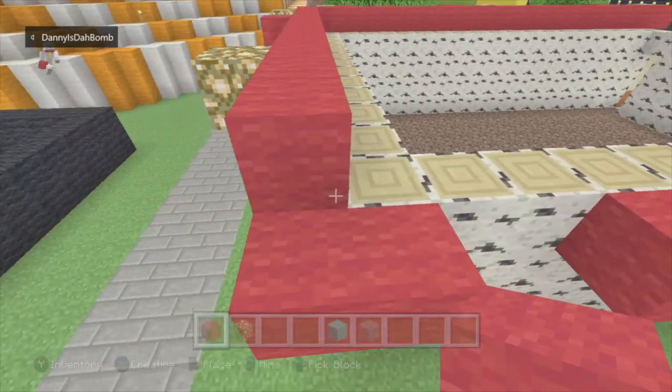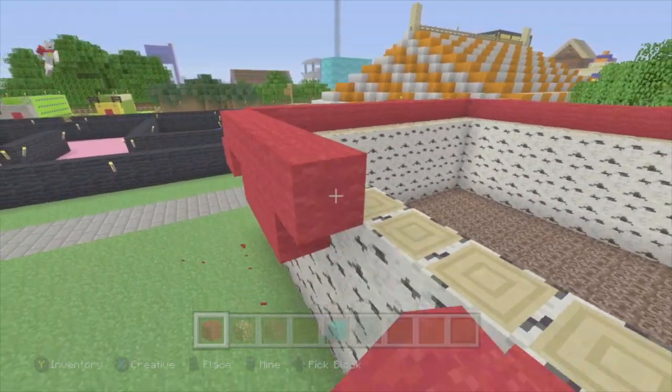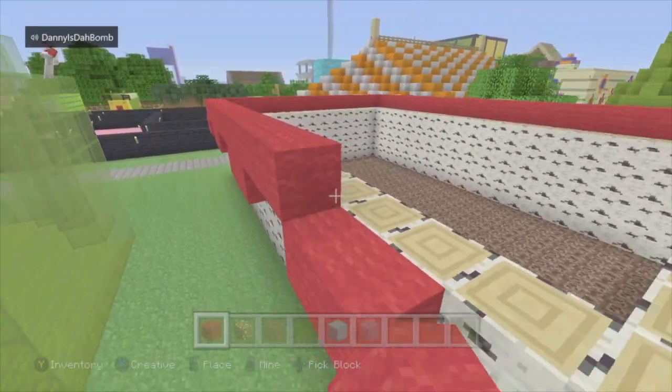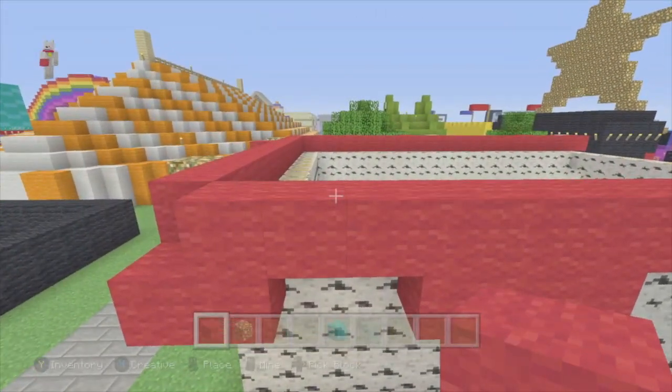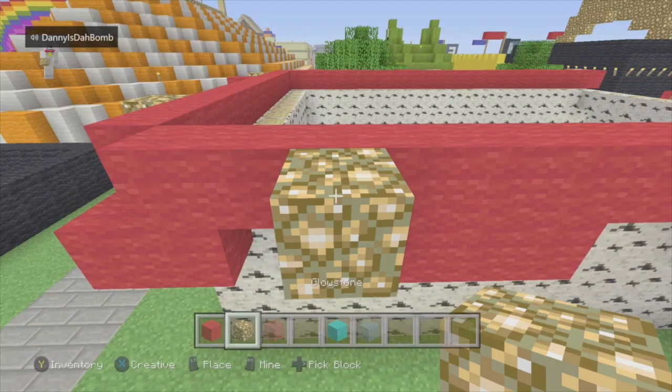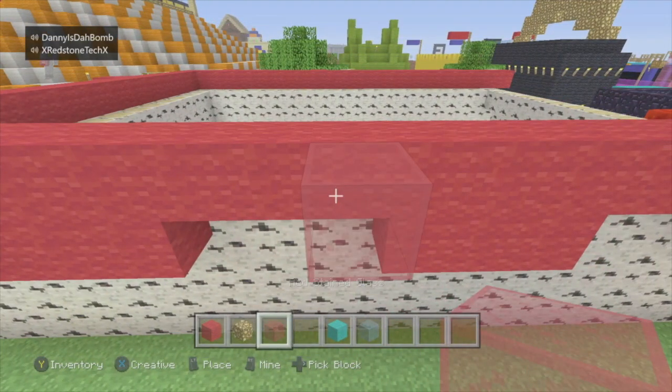I'm not complaining. Honestly, place one here. I think we could just drag it down again. Drag it down. And stop it there. Put a glowstone above that gap. Then we want to place a red stained glass right there.